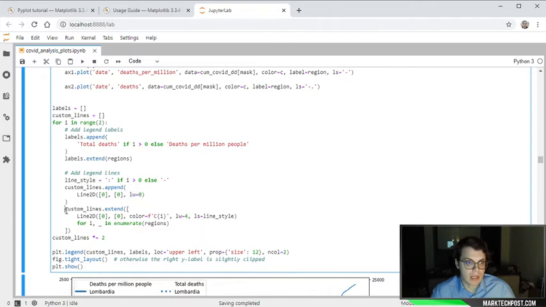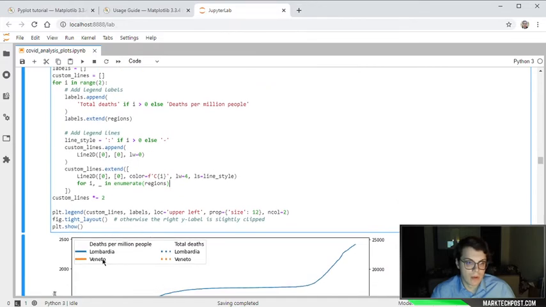And then I add two custom lines, because the regions are 2, with width 4. So I add first this one, and then these two, and then the others.